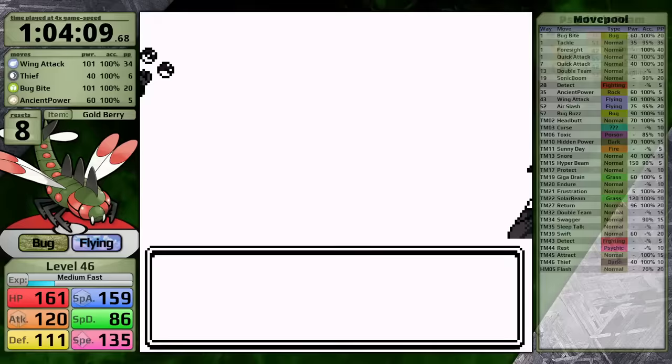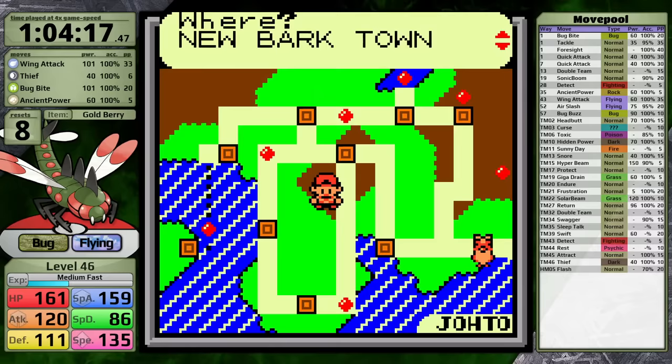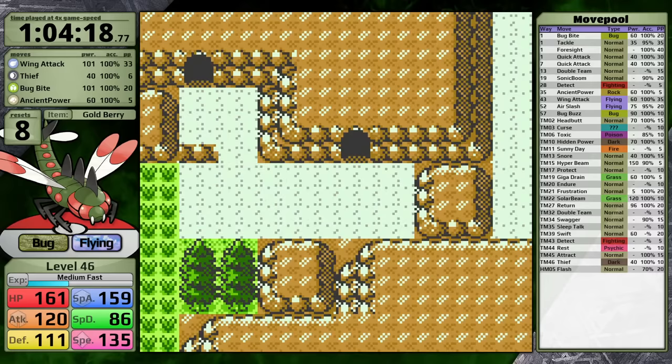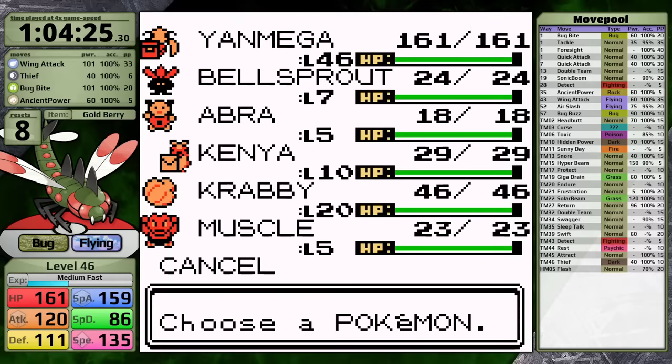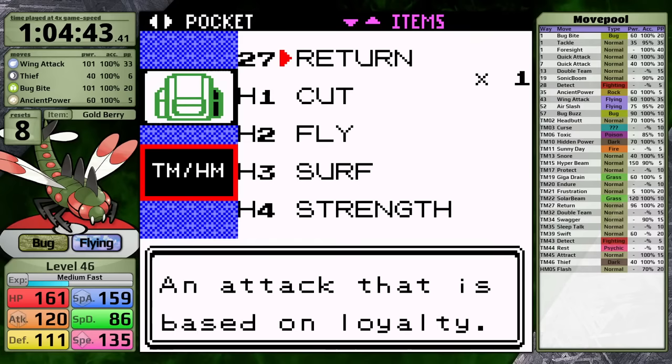Smeargle over here. Okay. Now we have ourselves... I've worked myself into a bad position because... when do I get Bug Buzz? 57. But I'm not going to be 57 before Will. It's like, what do I unlearn? That's the problem. I guess I get Air Slash fairly soon. Maybe get rid of Wing Attack in this case.